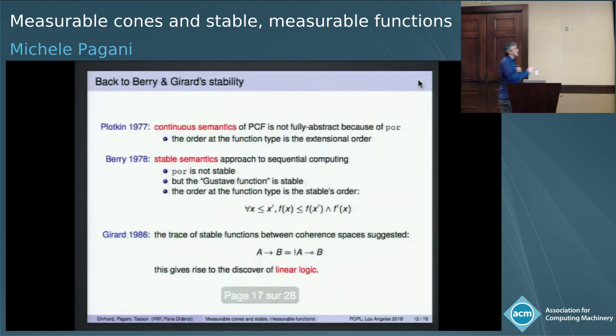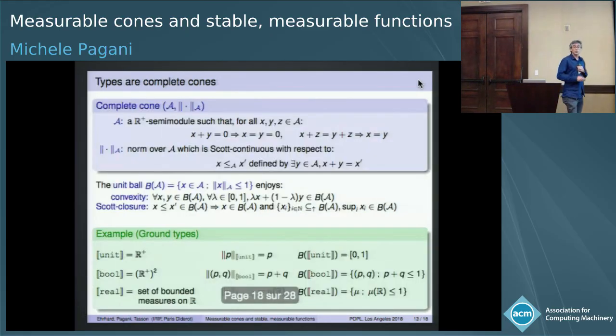Well, we gain something that can be understood well if you know a bit of linear logic. Linear logic was introduced by Ehrhard some years later, after Berry's analysis, by studying a stable semantics, a particular one that is based on coherent spaces. And it is by studying the space of stable functions that Ehrhard discovered that the intuitionistic implication can be decomposed into an exponential and a linear function. Why? Because Ehrhard always had the intuition that stability has not just to do with sequentiality, but also with analyticity, with the possibility of expressing the morphism as a power series. And this is exactly what is happening here.